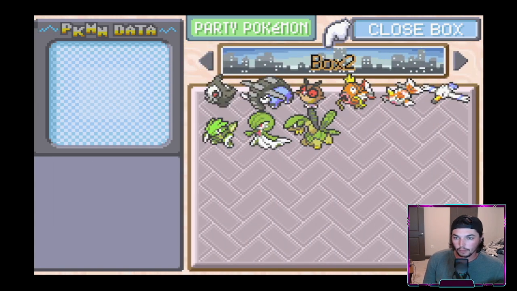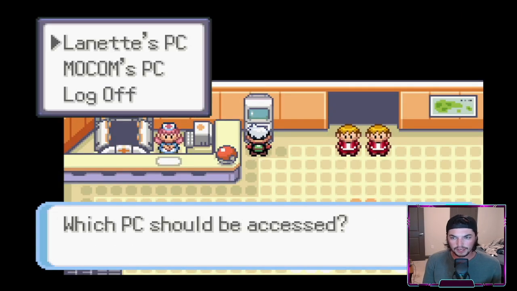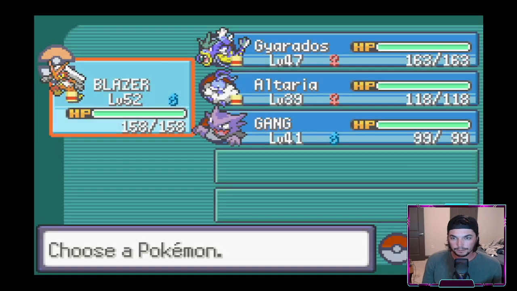But we're going to do it. We're going to beat the Elite Four. We got this. We're really not that weak. I'd like to get Blaziken up to anywhere from 55 to 60. If he's in between that, I'm confident.